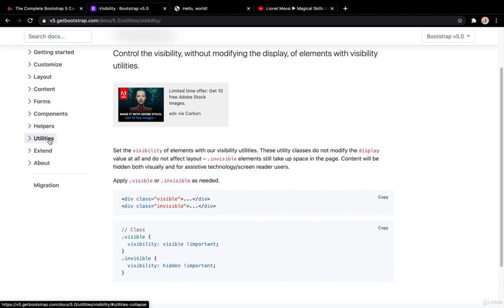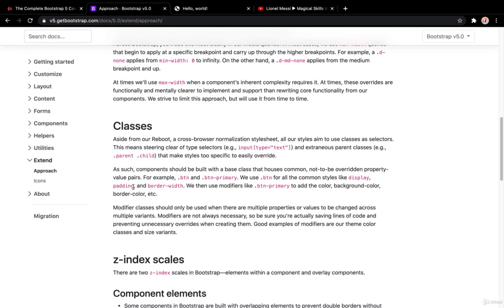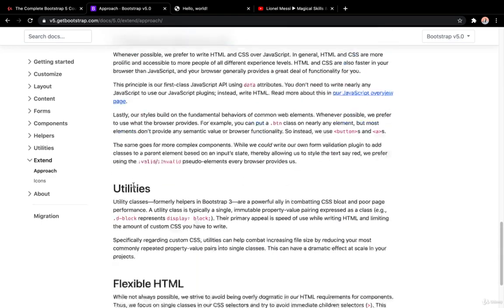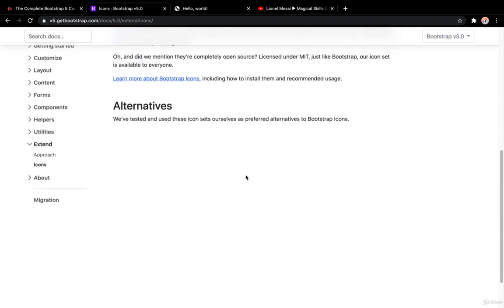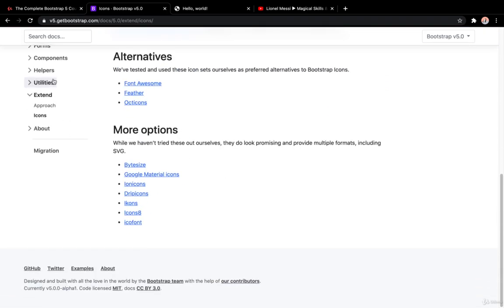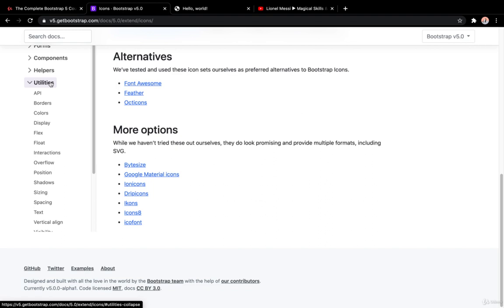Now we have the introduction for the utilities, and then I think we will be done. We just have, we don't need this. We just need, I think, the extend, but I'm not sure we need the extend. Let's check it in the video. No, I don't need the extend. So the last section for our course is the utilities, and then we will build a project and the website. So good luck and have fun.